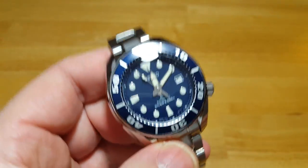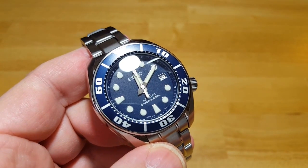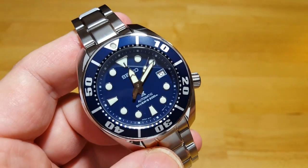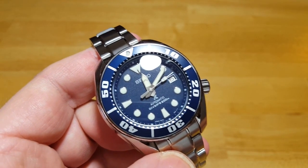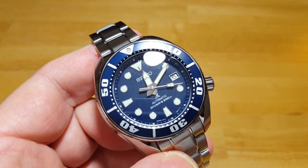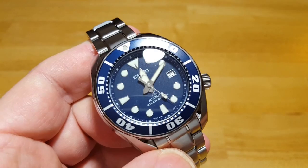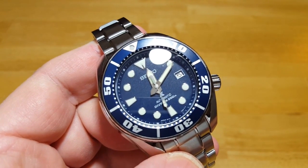But the cool thing about this, when I was trying this on, I was still trying it on with all the stickers attached to it, and it seemed like it didn't fit. So I'm looking all over the place, thinking I need to get a link or maybe two links for this watch. I was about to press the button on eBay to get a link directly from Japan, from the seller. And I was like, you know what? There's got to be a way to get a couple links for this thing a lot cheaper. They were going to charge me like $35. Lo and behold, thank God for the internet, you can actually get up to 3 free links from Seiko USA, free links and free shipping.